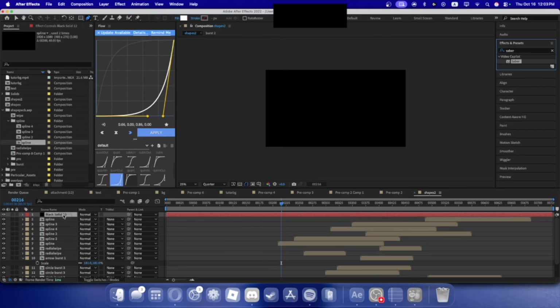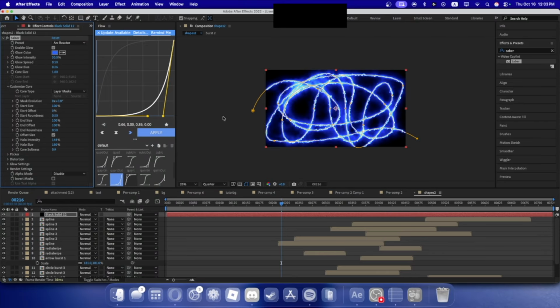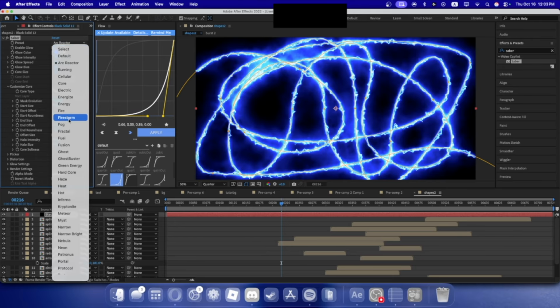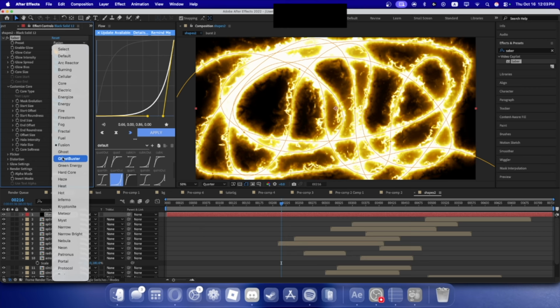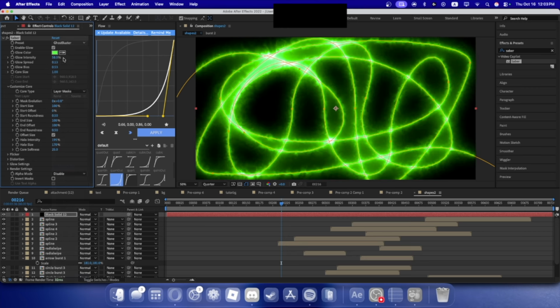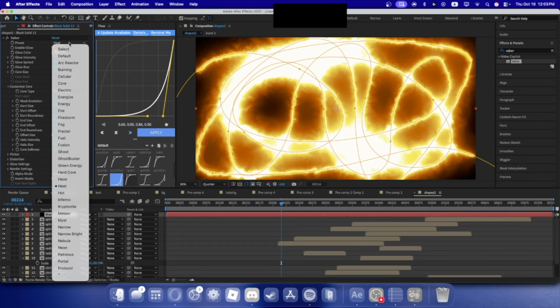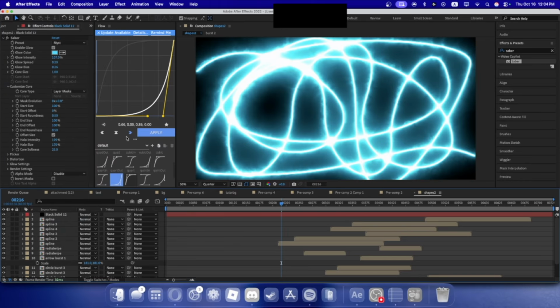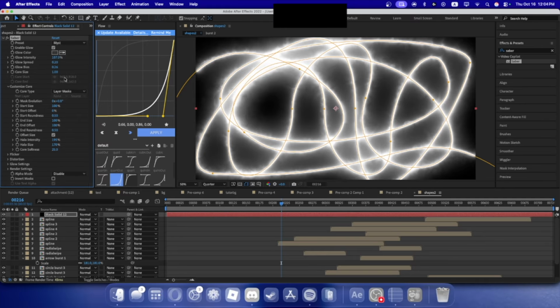Saber. Pick the one that you want to use. For me, I'll probably use, I don't know, mist. Sure. Alright, desaturate that. I'm gonna make that one white.